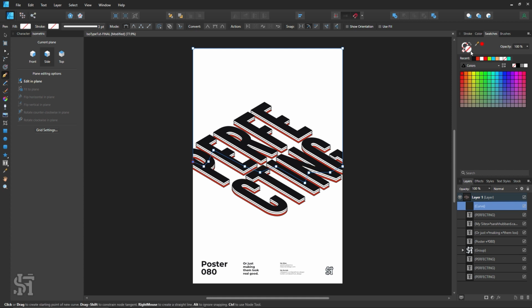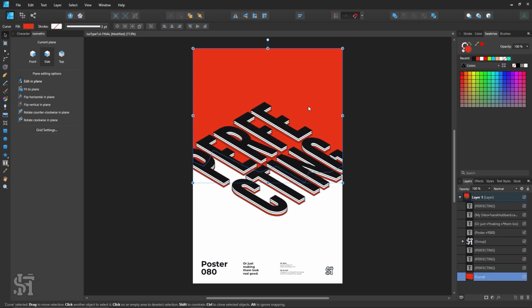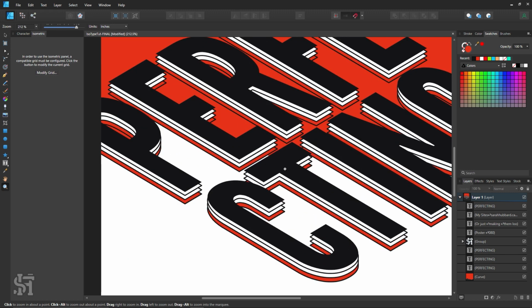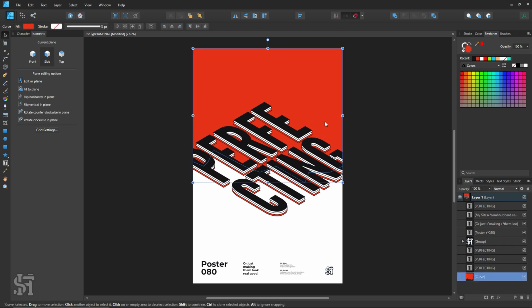And now it's complete. And I will apply redness to it and bring that to the back. So, yeah, that's kind of what I'm going for. Unfortunately, you've got that little bit in there, which is problematic because it doesn't look perfect. And the whole point of this poster is that it's supposed to look perfect, right? And it doesn't, so it won't work. So I'm going to have to fix that.